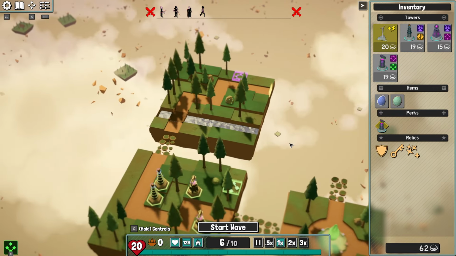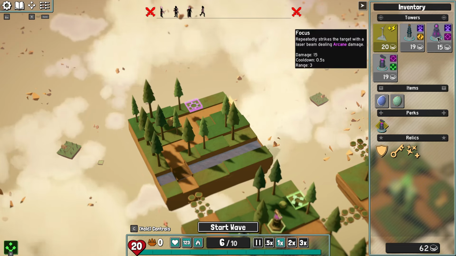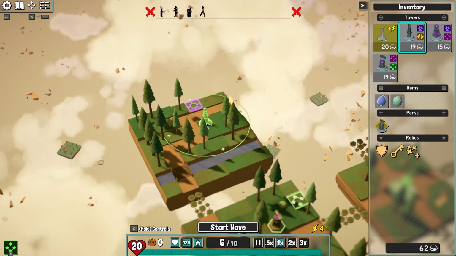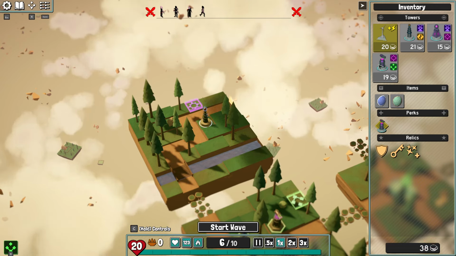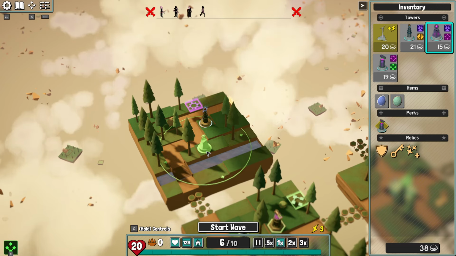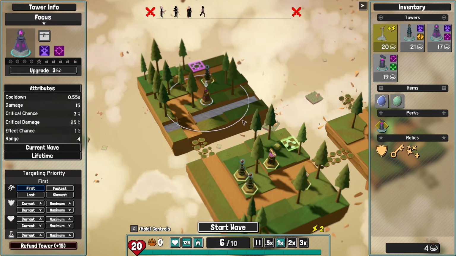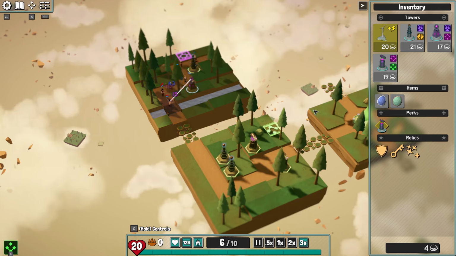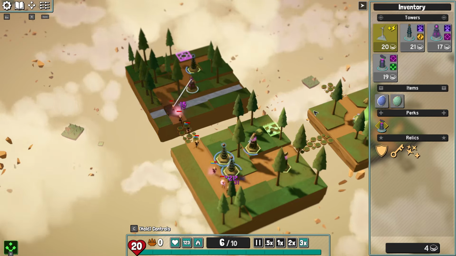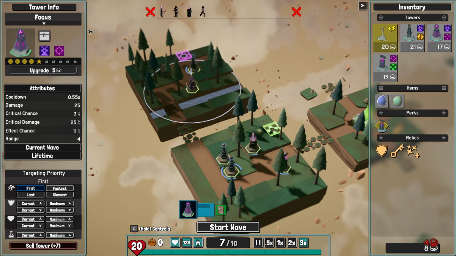Now we're a bit more sort of out there. Okay, so let's move one of these guys forward. And let's put one of our new friends on there too. And let's upgrade them as much as we can. Let's just jump to level 3. Get this guy upgraded all the way.